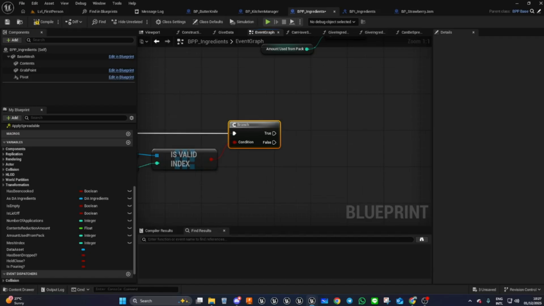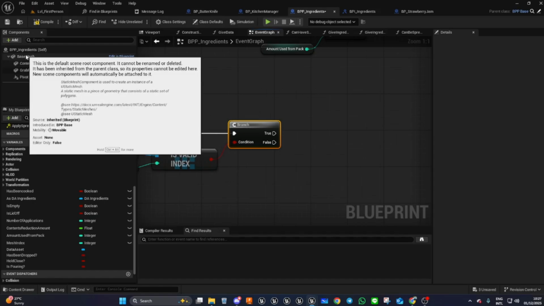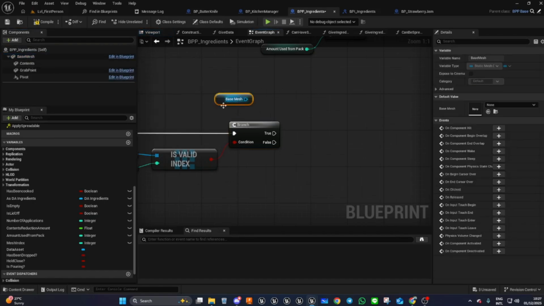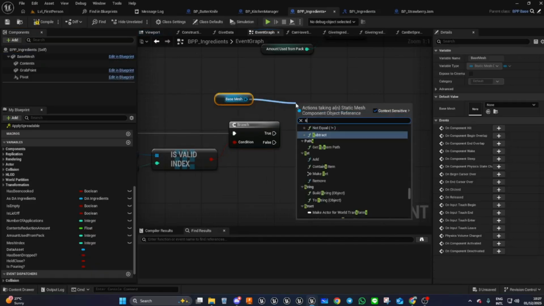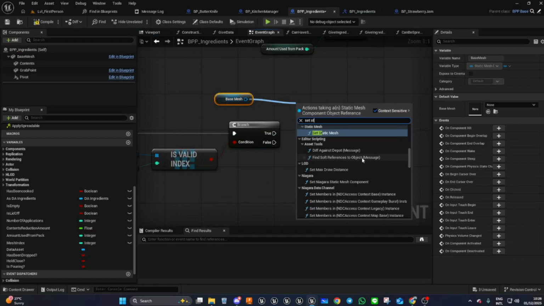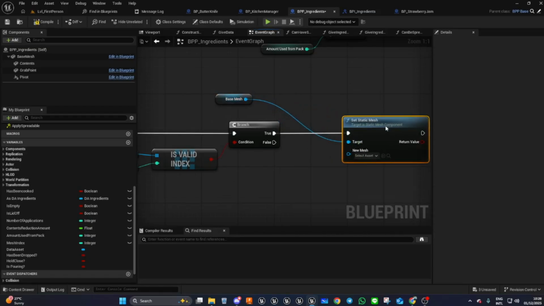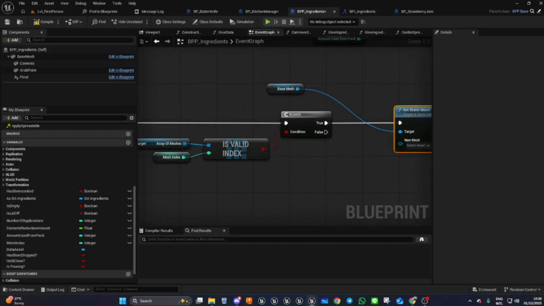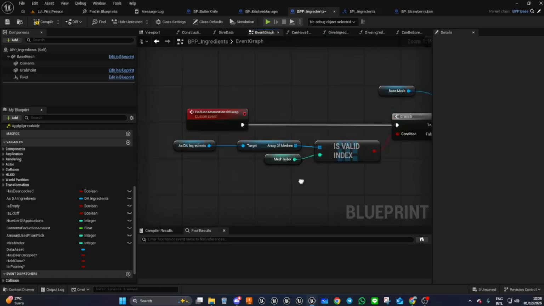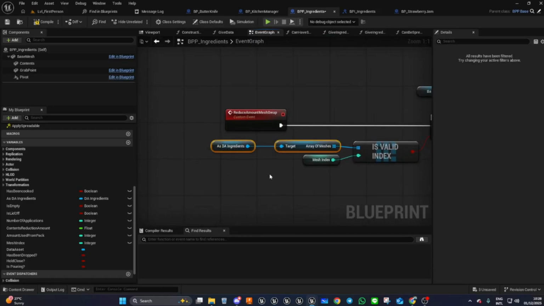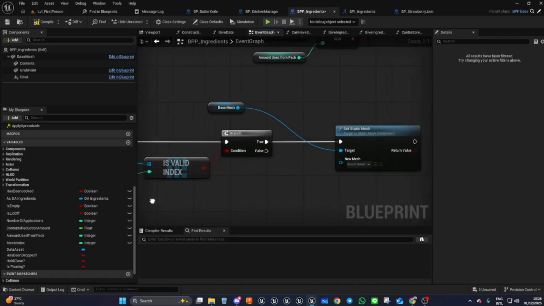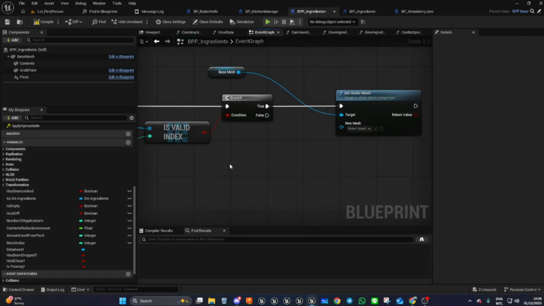So we're going to get a base mesh or item mesh, whatever you called it. We're going to say set static mesh on the true. Copy paste these two down here somewhere.